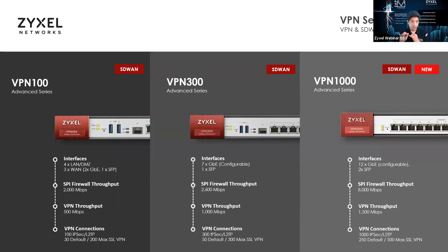The VPN 100 and above series is what you want to add to your office network — for an existing environment that already has a firewall but maybe not full VPN capabilities, or if the capacity of your current firewall is not enough. The VPN 100 supports 100 IPsec VPN tunnels, 30 default SSL concurrent connections, and you can increase it up to 200 maximum SSL VPN tunnels. Our new VPN 1000, available towards the middle or end of this month, supports 1000 IPsec VPN tunnels, 250 default SSL, and up to 500 maximum.